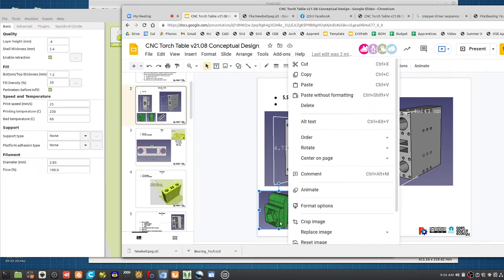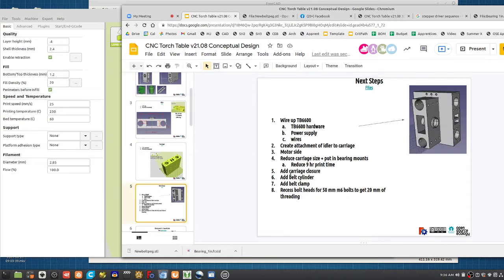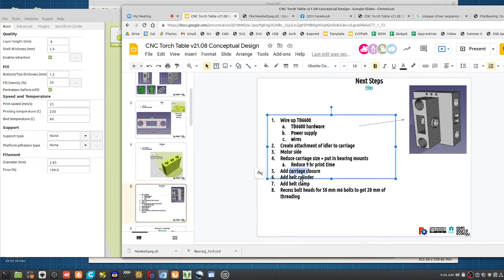once again, because the belt is much wider, if you use the reference design from before, make this slit here just longer so it can accept the 15 millimeter belt. So that'll be the design change there. And then you need to add the carriage closure, as I talked about, the belt clamp.